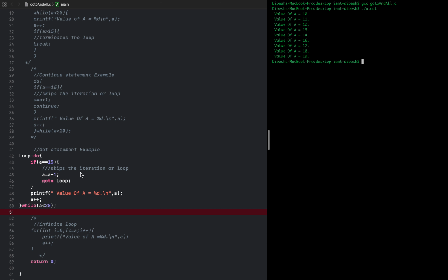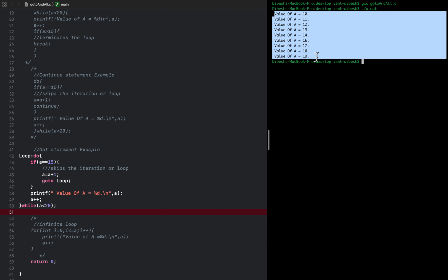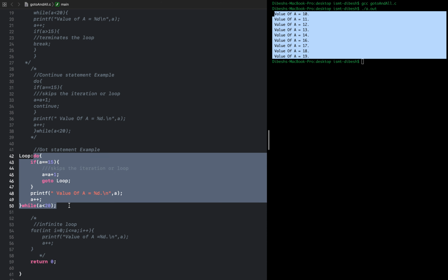So now we are using the goto statement. As you can see, when I compiled here, something is missing. What is that? That's again the value 15. So what happens here? Here we are making a statement label. And to assign a goto statement, you need to type your statement name and this colon sign so that this would be a label, and now it's a do while loop here.